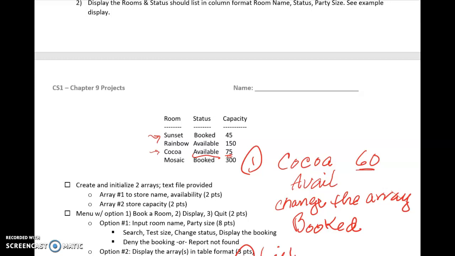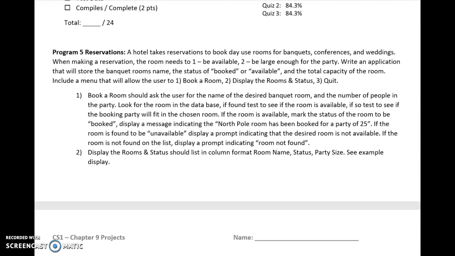The one thing we're not doing in this program is being able to cancel a booking, okay, or to make a room available. At any point in between all of this, I may ask you to list it. And so your listing should indicate any changes that are made to the array with the idea of one of the rooms being booked. Okay, so there's a lot to this program, as the last program in this chapter related to arrays, being able to read an array, search an array, and modify an array based on a set of conditions.